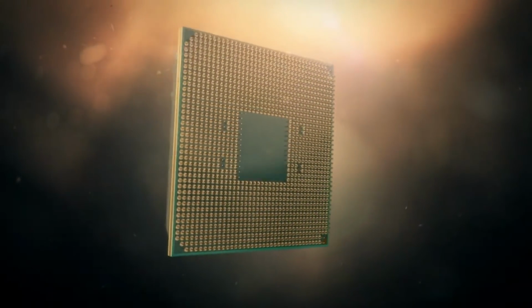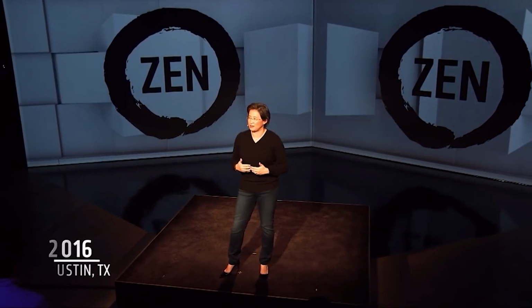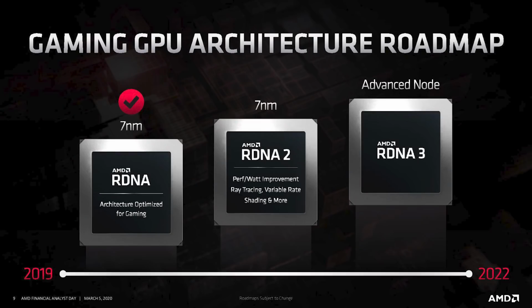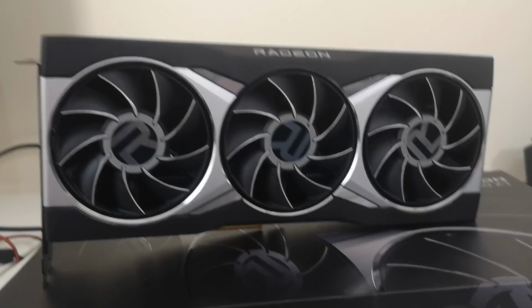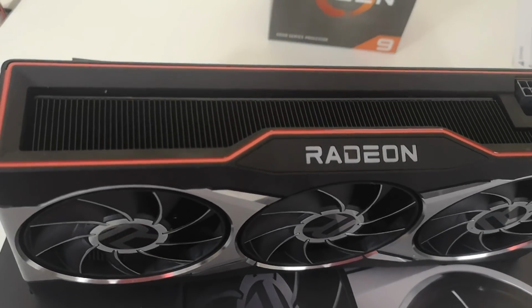Lisa Su said, and I quote, "Mark, Mike, and the teams have done a phenomenal job. We are as good as we are with the product today, but we are using an ambitious roadmap. We are focusing on Zen 4 as well as Zen 5 to be extremely competitive. On GPUs, David Wang and the team focus on long-term roadmaps, and we have to pick the right mix to get the risk of innovation, performance, and predictability. Bets are made and we track the progress.